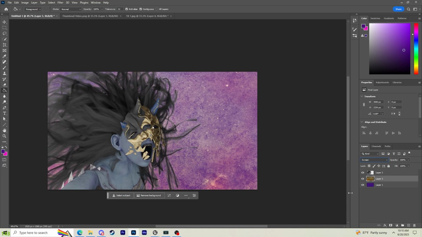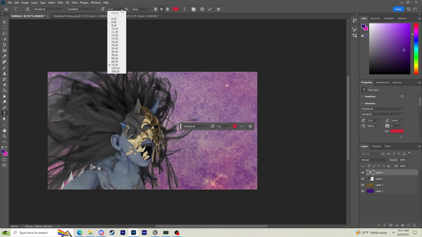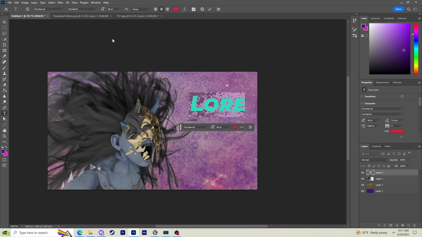So now we're just going to add some text. Let's see, oh, that's transform. Okay, so we're actually going to get our text tool because we don't know keybinds. And we're going to use the horizontal type tool. Do a little thingy like that. And we need to change our font size because that is way too big. I'm going to go with something like that. I'm going to go with "how to." And we have to change the color because that's not going to contrast very well. So we're going to go with white.